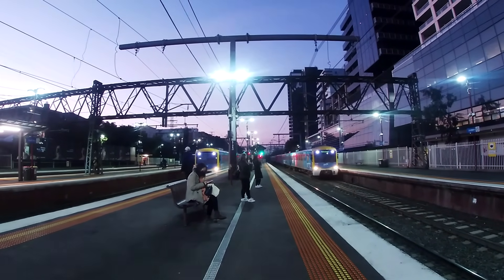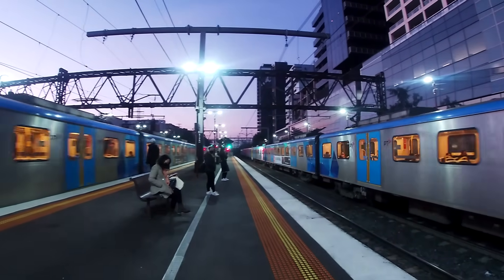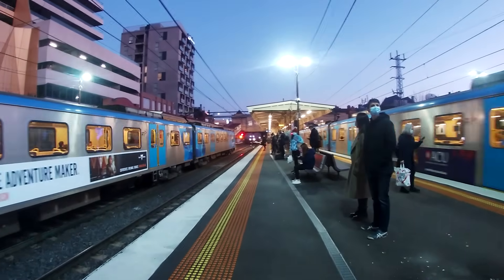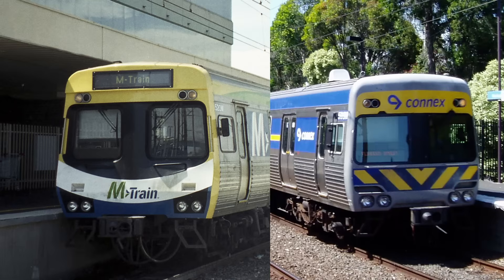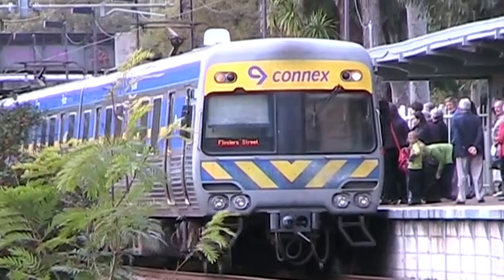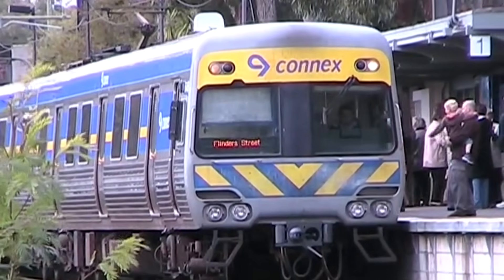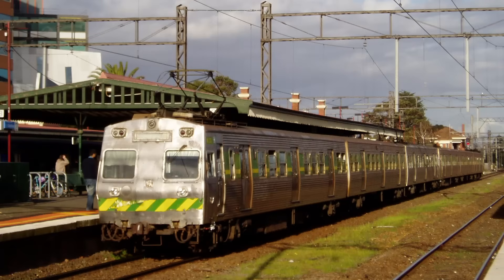However, once those issues were resolved, the Siemens have proved to be a very reliable fleet and give a much smoother and quieter ride than the X'Trapolis sets. As the privatisation-era trains were entering service, the ComEng fleet, which was now about 20 years old, went through a major refurbishment program — actually two separate refurbishment programs on behalf of the two private operators. This included new fibreglass fronts that significantly altered these trains' appearance, and you can still clearly see those differences today. The introduction of the Siemens and X'Trapolis was supposed to allow the withdrawal of the Hitachi fleet, which were now entering their early thirties. The majority of them were withdrawn between 2003 and 2005, with many going to scrap at that time.